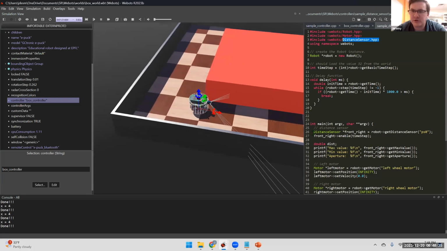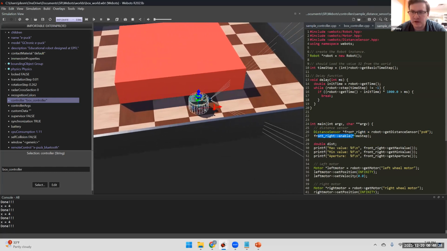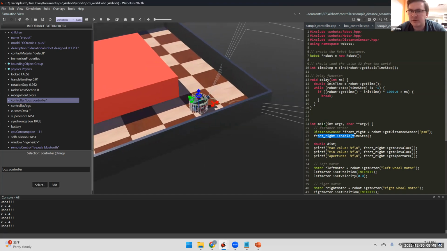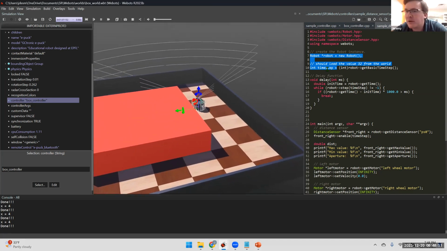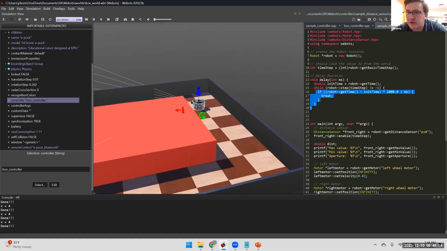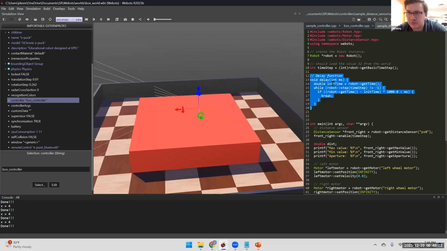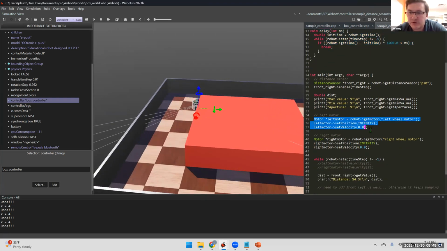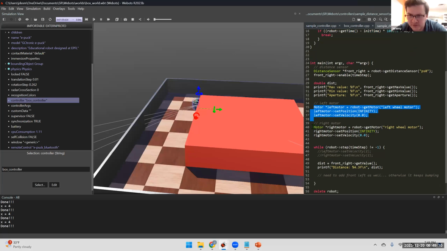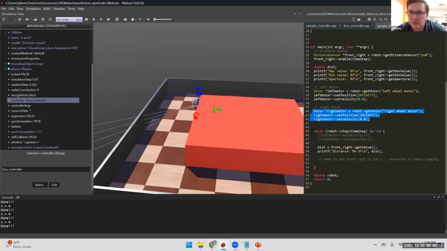As you can see, the code in here does the same thing, distance sensor enable. The other thing that's different here, I should have mentioned this: I have robot and time step global now, whereas in the first sample I showed you, they were local to main. The only reason I made them global was because I need to use robot and time step both inside this function of mine. So they cannot be local, because then the function wouldn't work. Everything else generally goes the same. I set my left motor position and velocity, right motor position and velocity, and then there's my while loop.